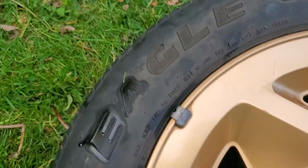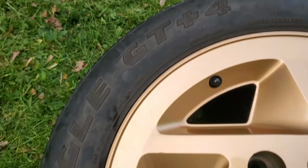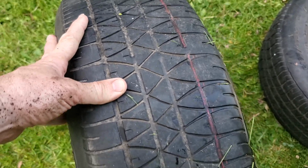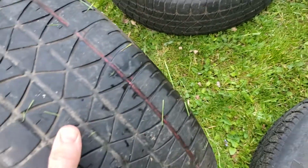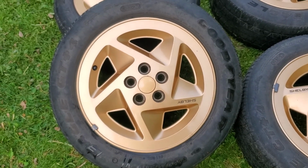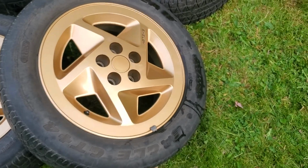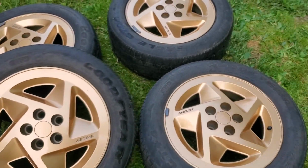Now these tires here, the Goodyear Eagle GT4s. These are the original tires that were first mounted on here back in 1989. These tires have never been changed, and I'm about to do that.